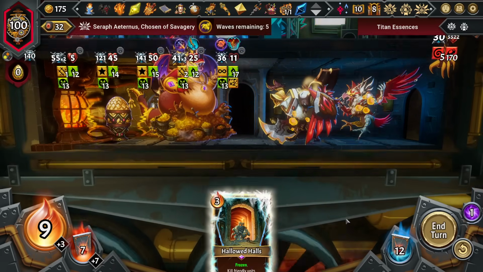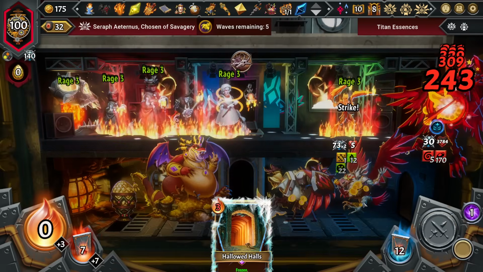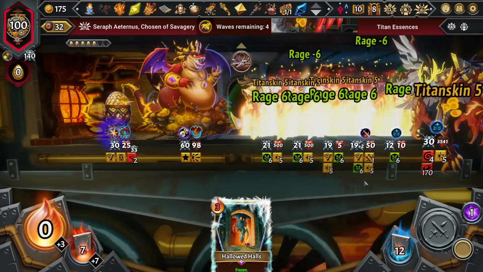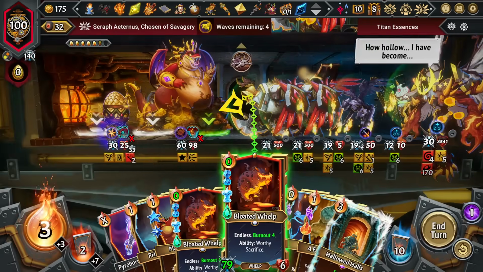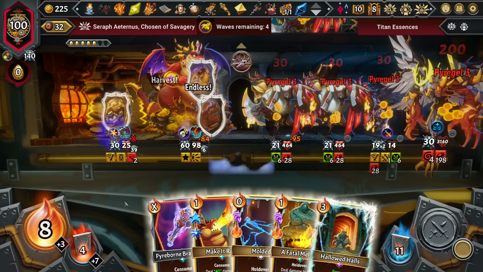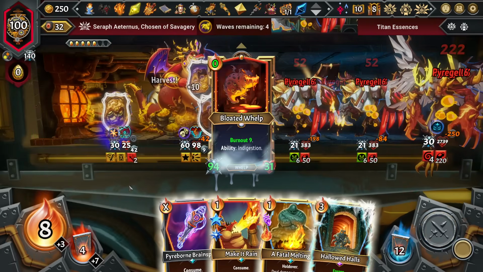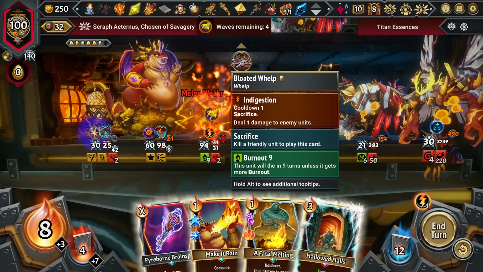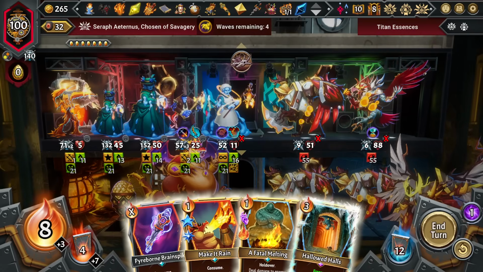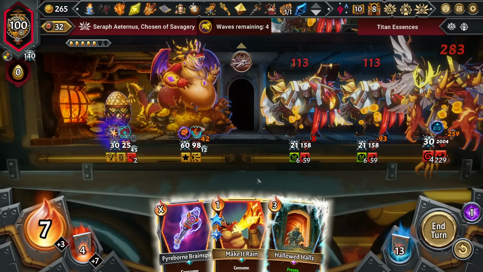Okay, Fatal Melting's pretty much at the comfortable stage now. Yeah, this'll do it. Bloated Whelp explode. Bloated Whelp explode. Fatal Melting is now already 50 damage to all enemies. I do want Lady the Reform to die so that I can bring her back with more health.